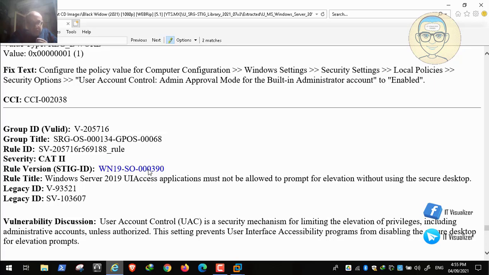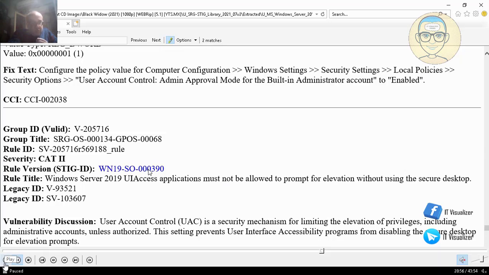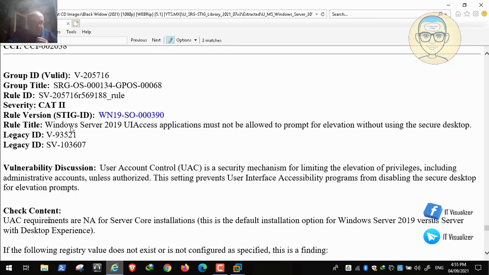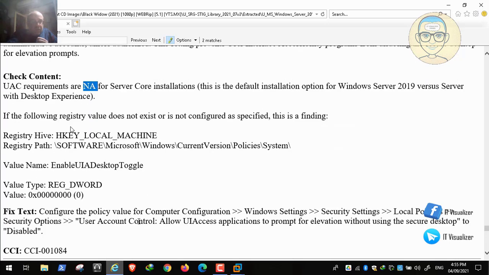It is a security mechanism, as I said before, including administrative privileges. This is to prevent user interface accessibility programs from disabling the secure desktop for elevation prompts. Anyway, they must not be allowed to prompt for elevation without using the secure desktop. This is what I mean by secure desktop: it will dim the desktop, and it will close the access to your desktop unless you give it an action.